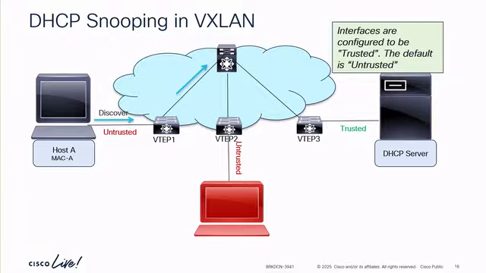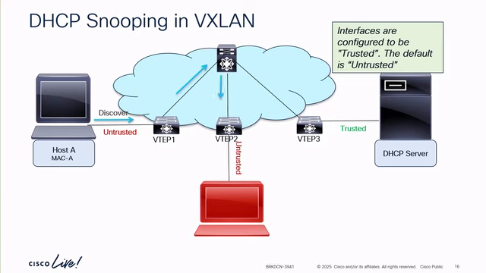So here is where the peculiarity of VXLAN comes in. You need to have the entire fabric, the NVE interface as we call it, as an implicitly trusted interface so that you can allow the transaction of DORA to go across the entire VXLAN fabric. So that's what VTEP 1 has done. It forwarded it to the spine.